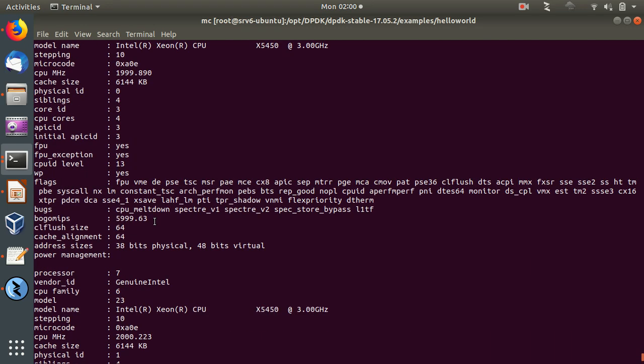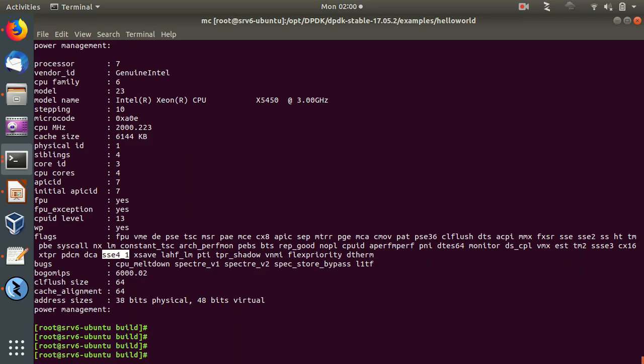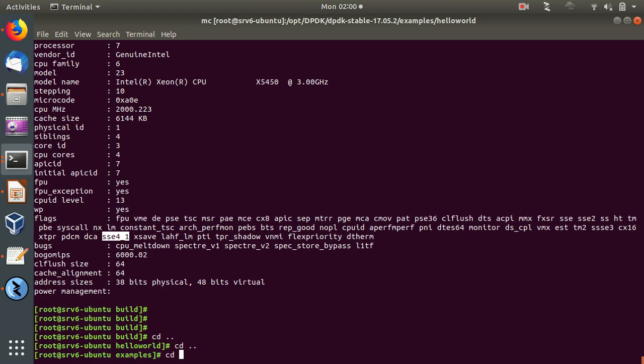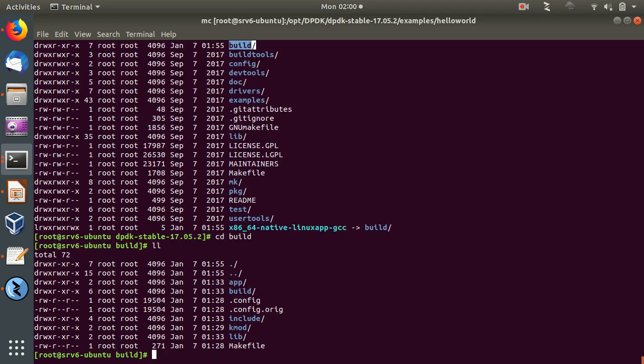That's why we use version 17.05. Okay, so now we have fully compiled the DPDK, and everything is done in the build folder. The build folder has been created, and here is all the detail, and the kernel modules have also been compiled here.